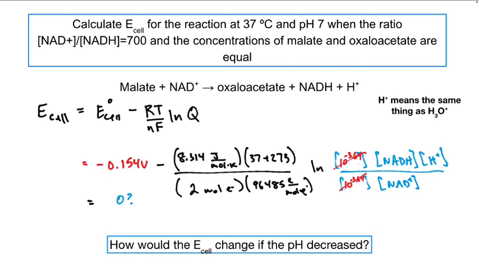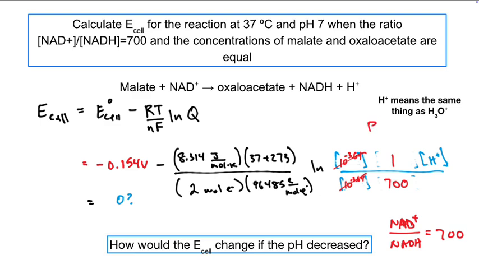Not directly. No, what am I given? You're given the ratio of NAD plus over NADH. I'm told NAD plus over NADH equals 700. What do I want? I want the inverse. So instead of saying this, what numbers can I put in? 1 over 700. No, it's not 700. It's 1 over 700. And now we're stuck. How do I get the concentration of H plus?